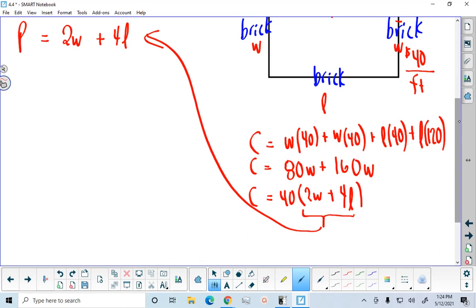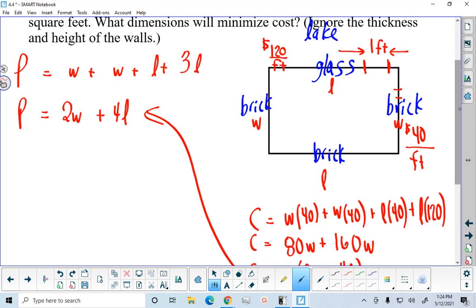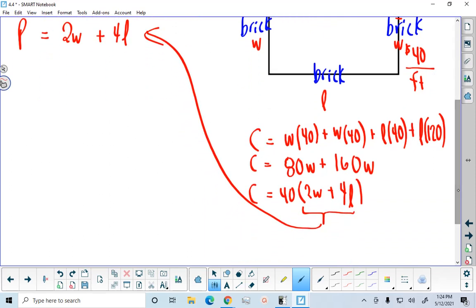The question that some of you are going to have rolling around in your head is, can you do it this way on the right? Well, you could if you knew the cost per foot. If you don't know the cost per foot, then in post-secondary you can't put the number 40. You have to put something for a constant, like R. And you would have an R here, and an R here, and an R here, and a 3R there. But then you could take those R's out because they're just constants and not variables.